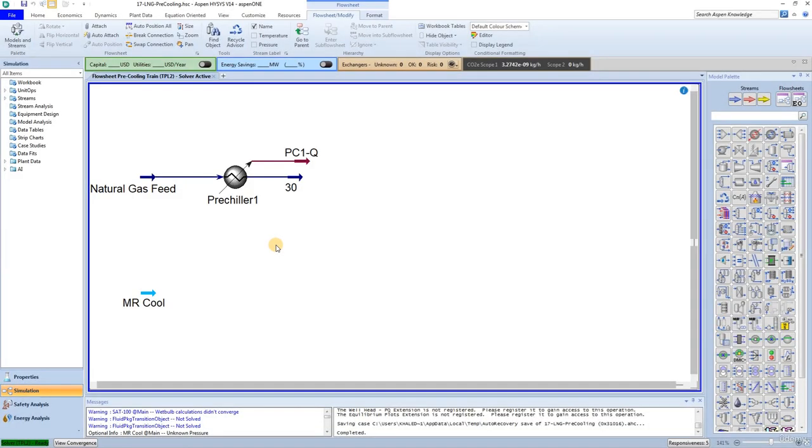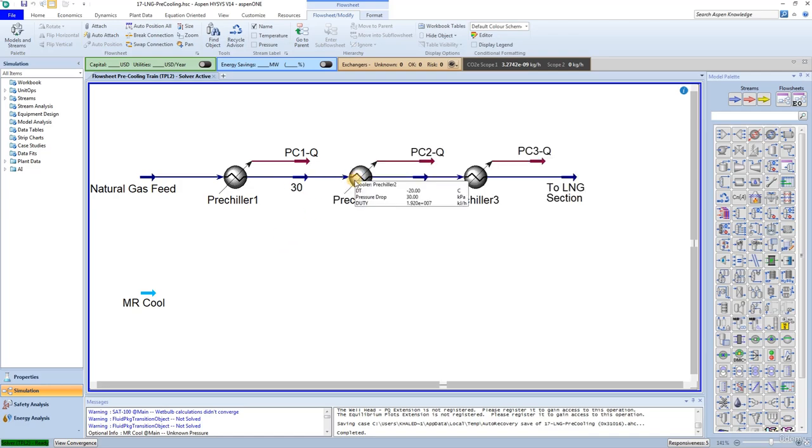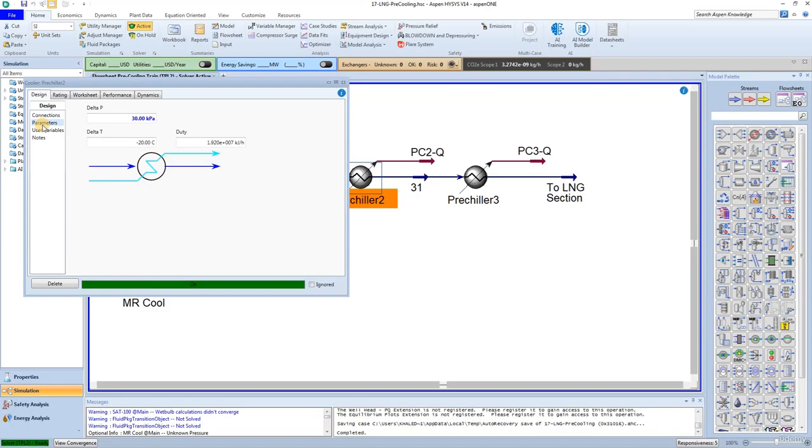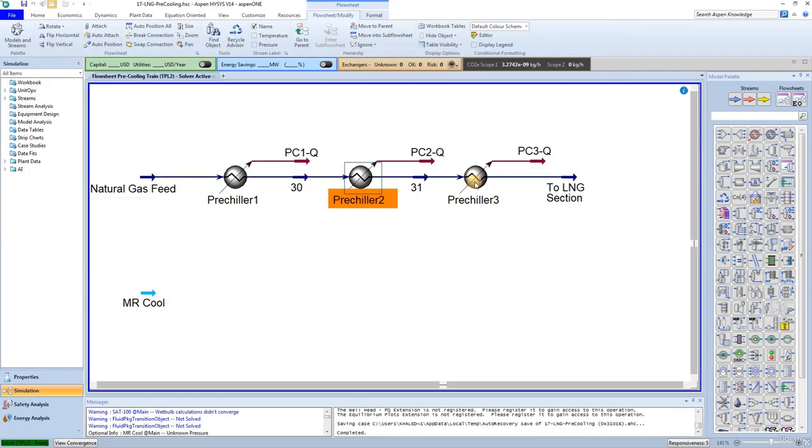Complete the pre-cooling segment for the natural gas by adding 2 additional cooler operations. Use the same delta P for chiller 2 and chiller 3.